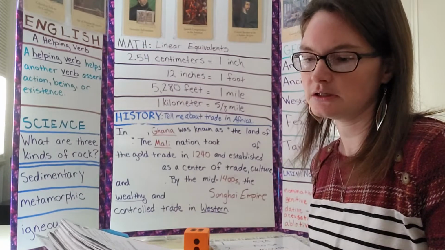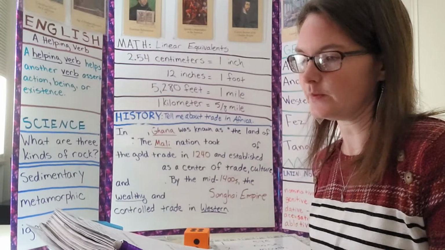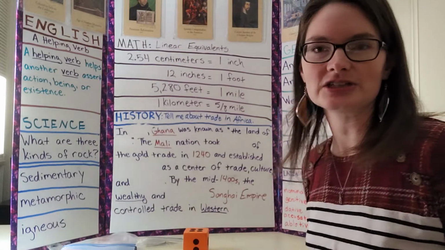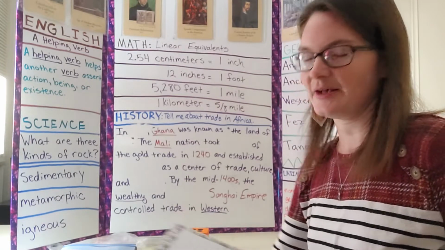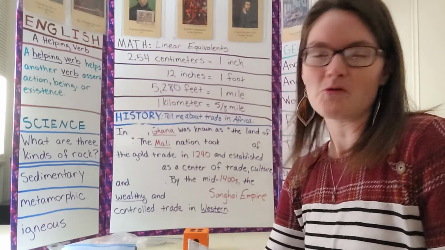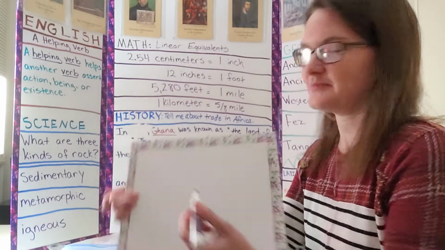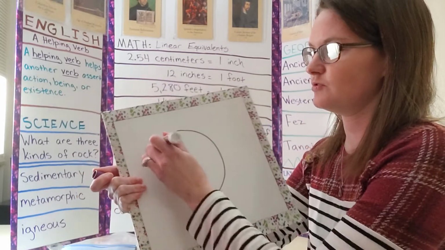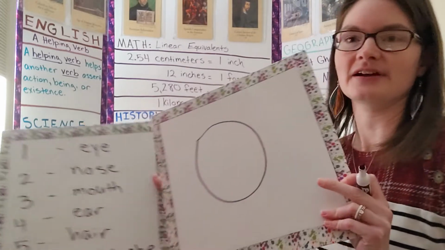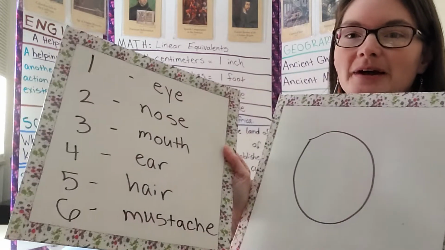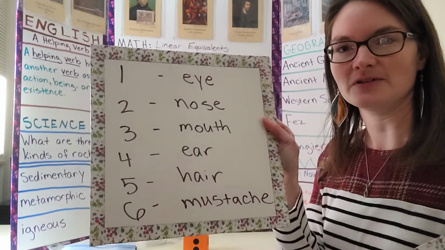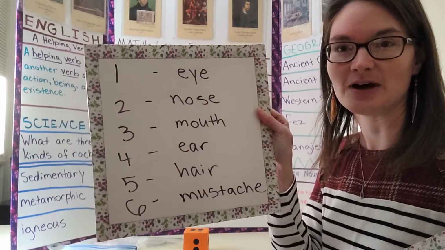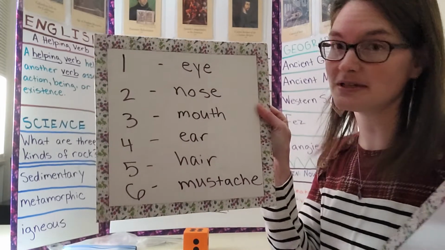And did I get through all of them? I think so. For review, I did a game I did last year, but I hadn't done it with this class this year. Call it alien face or monster face, whatever you want. I had a small whiteboard, and I draw a circle or an oval on it. If you have a big board, you could do this all on one board, but mine are small. So I have another board where I wrote the numbers 1 through 6, and a facial feature for each: eyes, nose, mouth, ear, hair, or mustache.